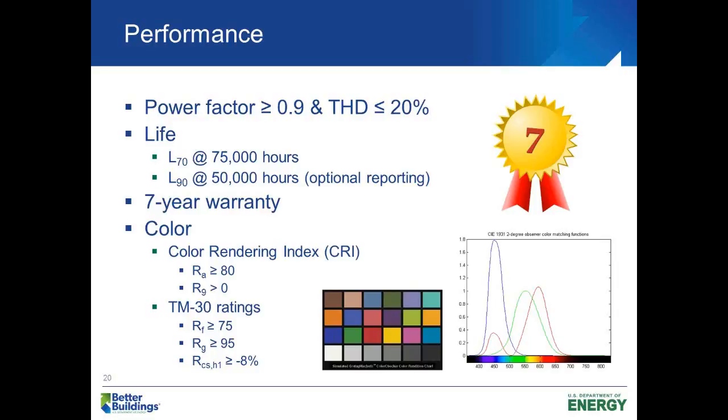But some manufacturers are offering things like constant lumen maintenance. And what that does is it actually has a feedback circuit that allows you to recognize how much light is coming out of the luminaire or the retrofit kit, and then increasing the current to the LEDs to maintain a consistent luminous flux output throughout the life of the luminaire or the retrofit kit. So those are other options that could be explored in a scenario where you want to absolutely maintain the initial light output. And I will say that there are trade-offs as you start driving LEDs harder. Your lifetime is one of the things that will get impacted.